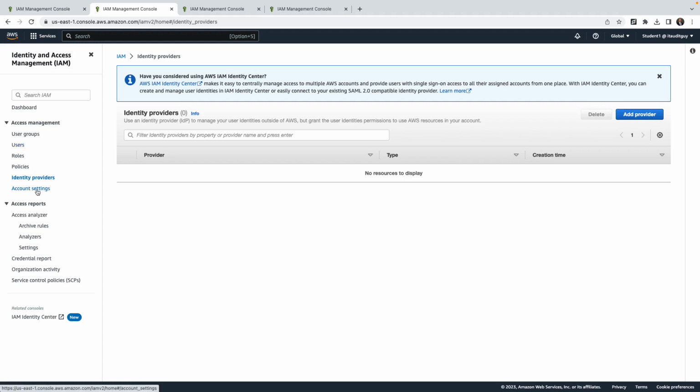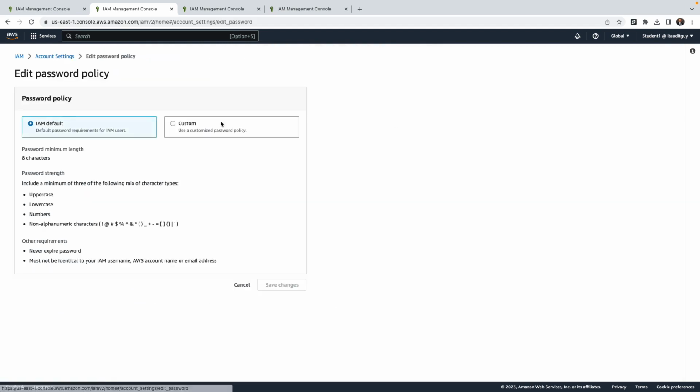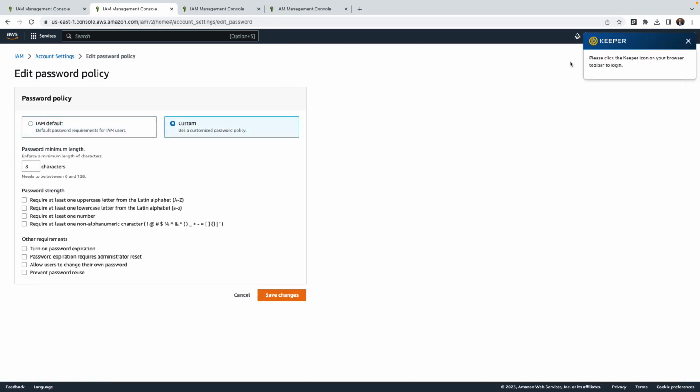The next area I'm going to walk through is account settings. And I think we have the password policy, so I'll even click in and edit and try to show you this policy here. With your password policy, you have the ability to set a character minimum, so 8 could go to 24. You can make it as granular as you want.